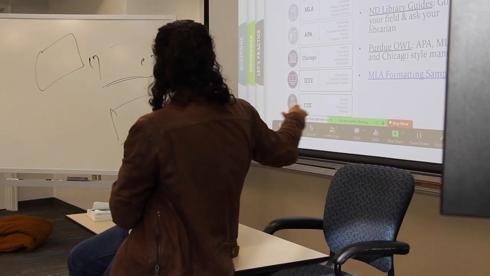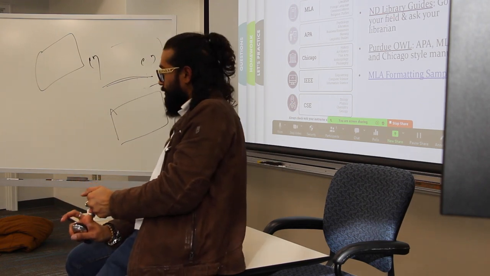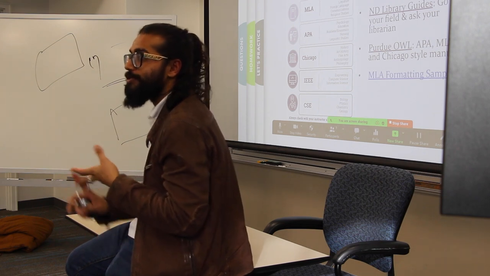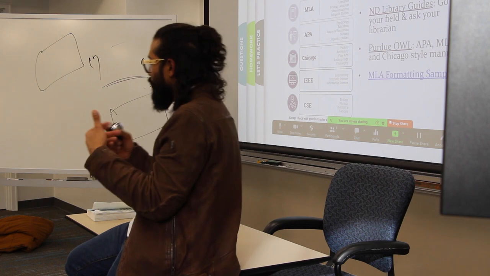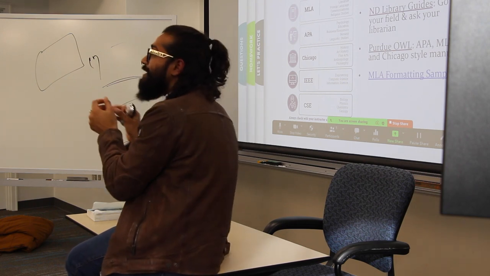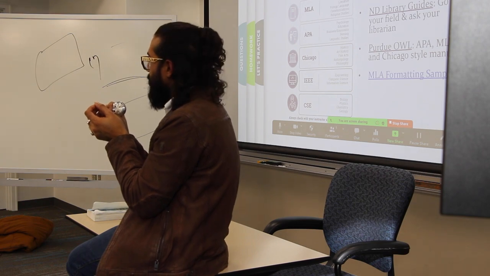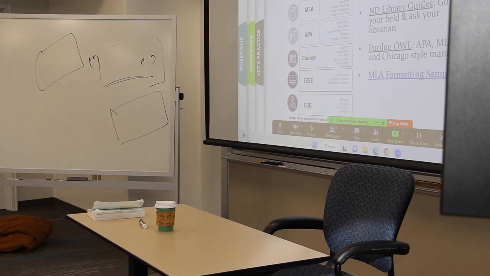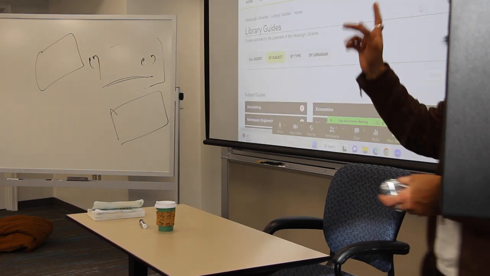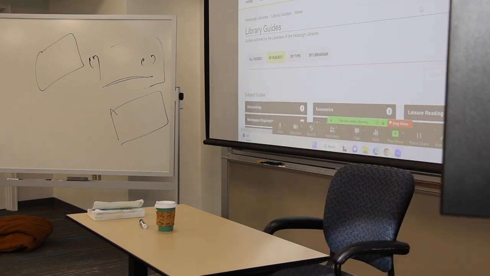For that, you have to go to this site, ND Library Guides. Or if you cannot find your style, you can talk to your supervisor, professor, your field expert, your librarian, but you have to know your field specific citation style and format. You know what I mean? And then what you have to do, for instance, let me show you. Have any of you used RefWorks? RefWorks is this, let me show you.